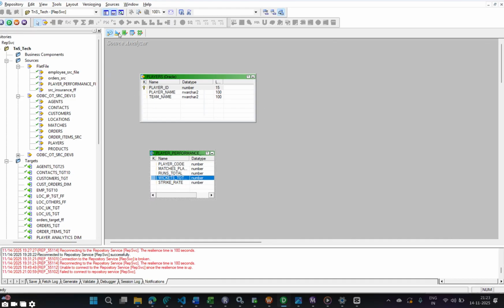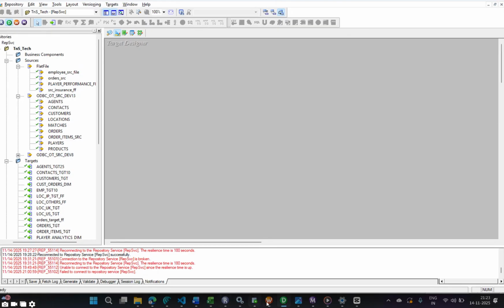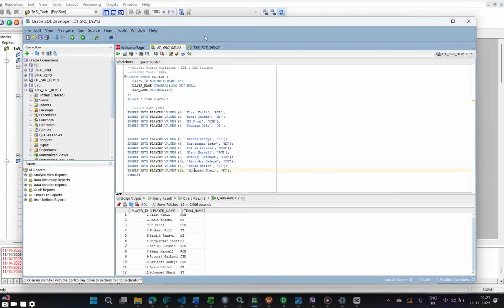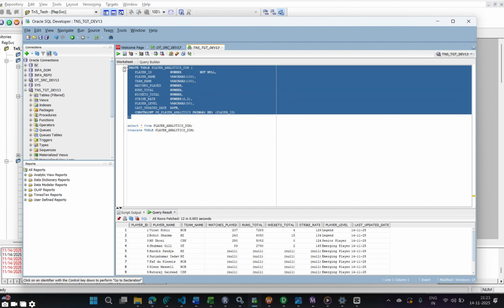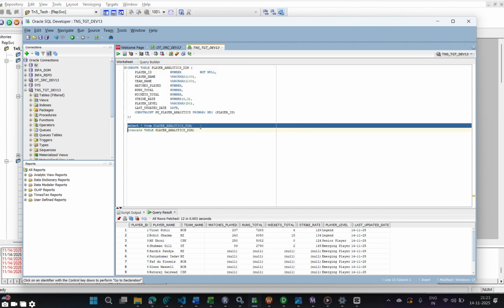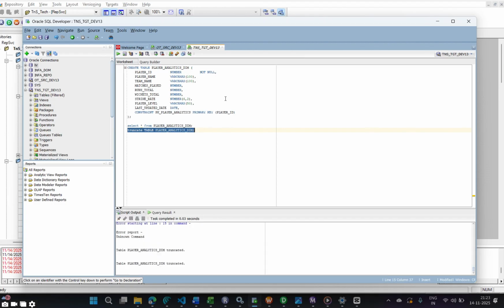Now go to targets. I will give the target DML, no problem. In TGT I will give this DML, so I created this one. Let's check it.